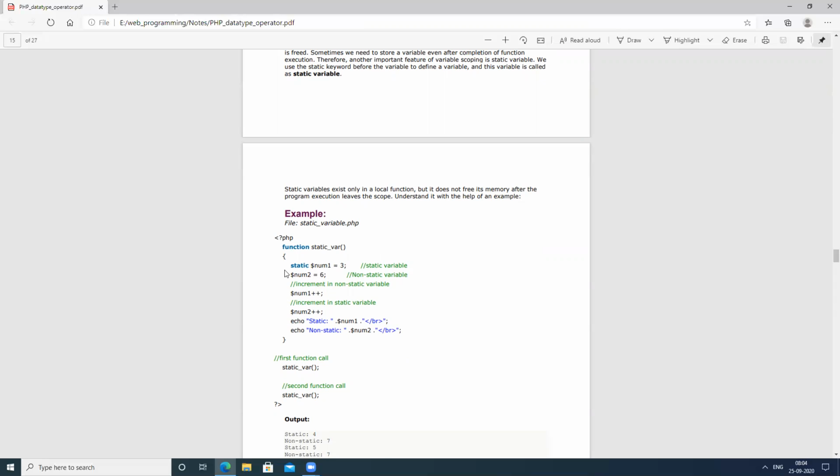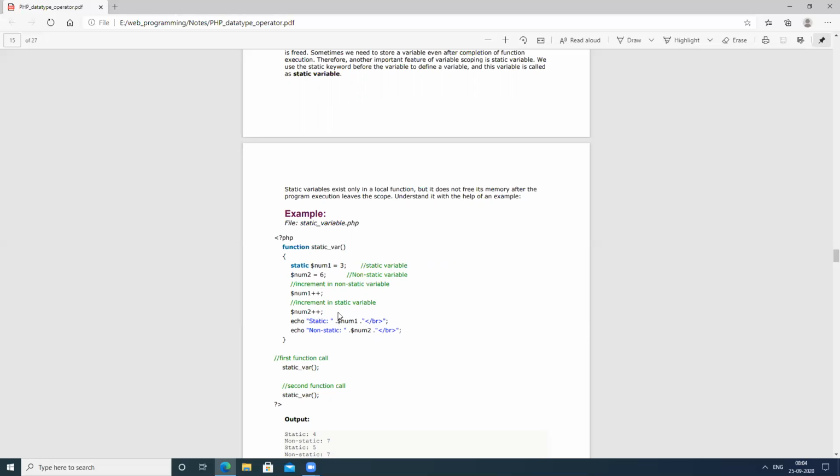Here is an example: static $num1 = 3, and $num2 = 6, $num1++. So this is the static variable, $num1, and this is the non-static variable. We increase the value by using the plus plus operator.